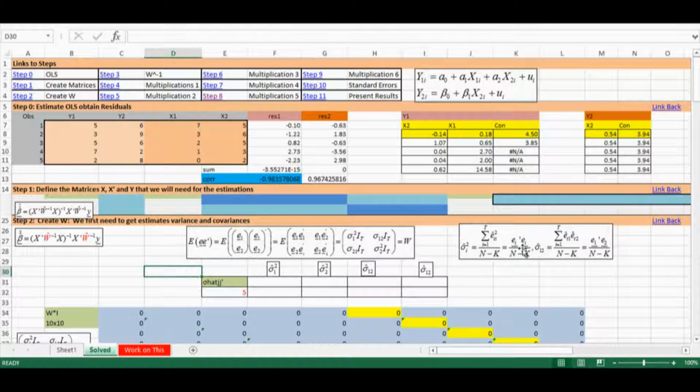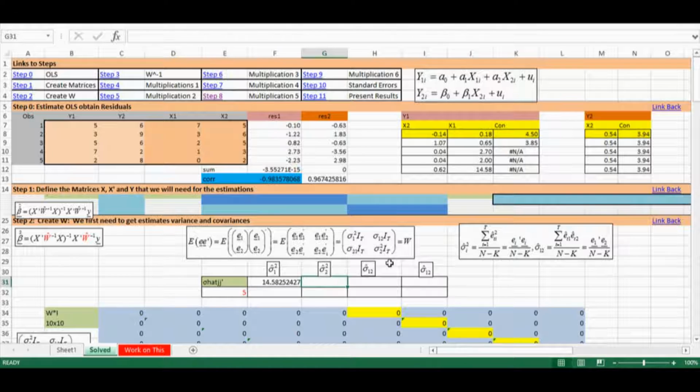So I need the residuals transposed from the first equation times the residuals from the first equation. In other words, I need this equal to M mult, and I'm going to do it first the complicated way, and I'm going to do it step by step for you guys as well for S2. M mult transpose of the residuals from the first equation. So this is going to be my first array, and then I want to multiply those with the residuals from the first equation. And I'm going to press Control Shift Enter, and I'm going to get a value of 14.58.